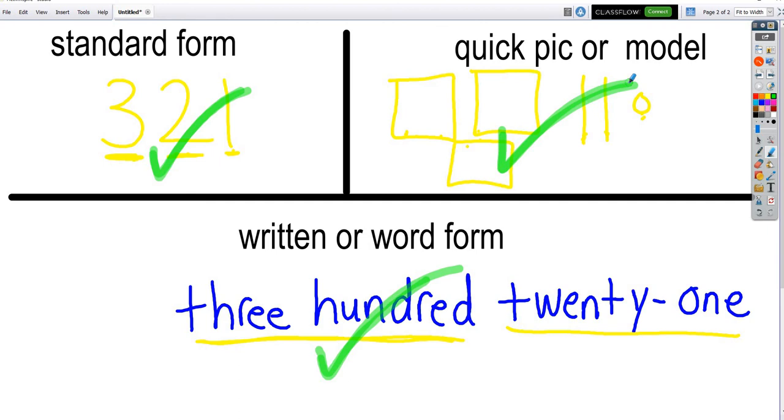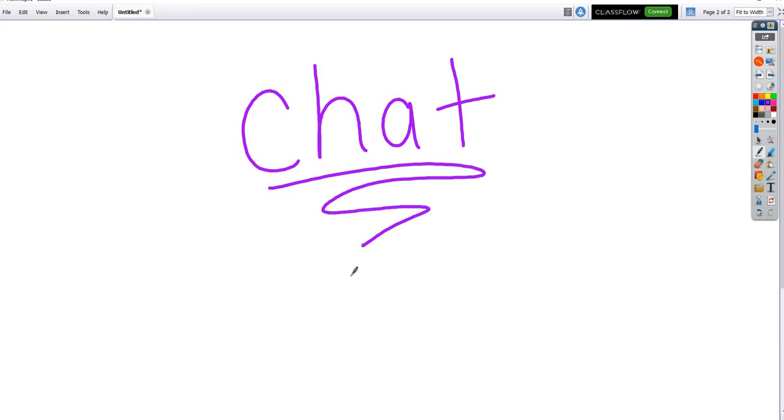All right. Good luck. Remember, if you need any help at all, you can always go into the chat in Teams. If you're in Teams, go over to the side. On the left, it'll say chat. Find my name. If you click on chat, find Jessica Strunk. That is my whole name. I go by Miss Jessie. But my name is Jessica Strunk. Click on it and send me a message. Say, help me, Miss Jessie. And I will message right back and we'll work out a way. I'll video you or something and I'll help you on this. I don't care one bit to. That's my job, guys. I'm here to help you. So, if you need help, go into the chat. Find me and tell me you need some help. And I don't care one bit to work on this with you. Okay? All right. Good luck.